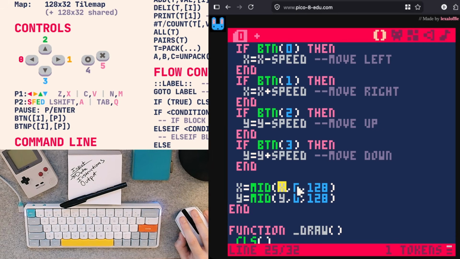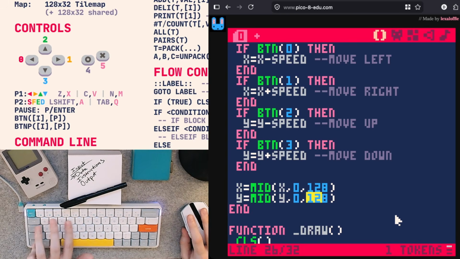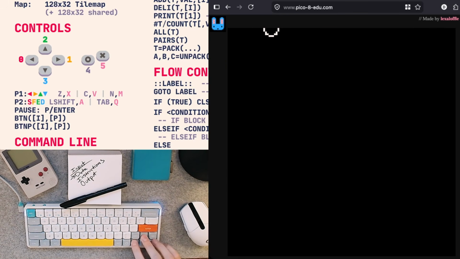If x is greater than 128, then suddenly 128 is the middlest value, and it'll give you 128 back. So it's basically locking x, since we're setting x to be the mid of these 3 values. It's locking x between 0 and 128. And we're doing the same for y. Y is the middlest value, y 0, 128. Run it. And yeah, now we're stuck.